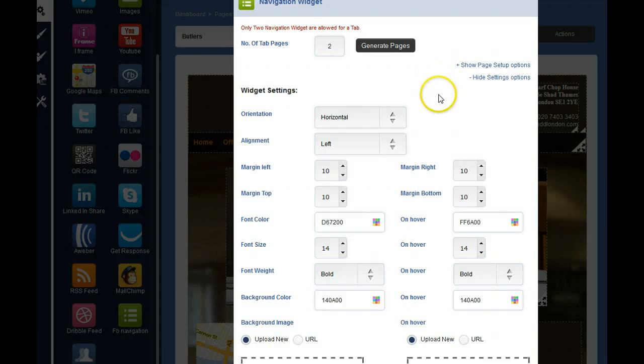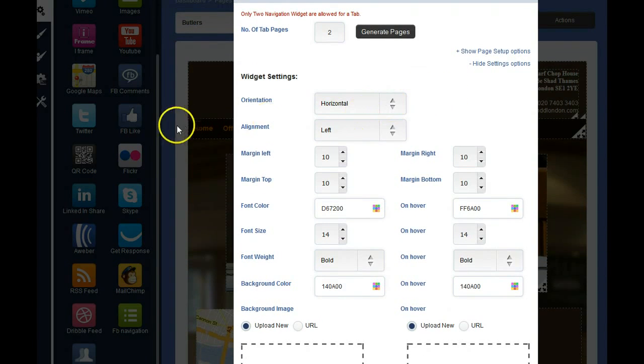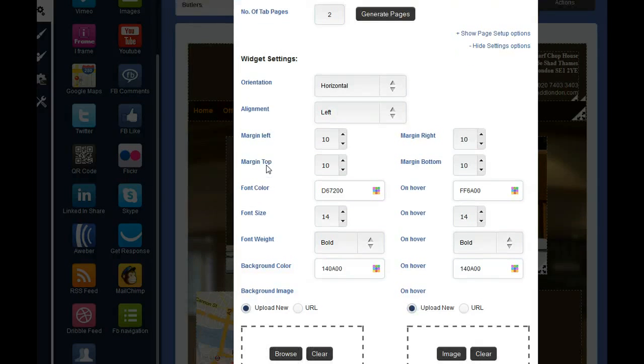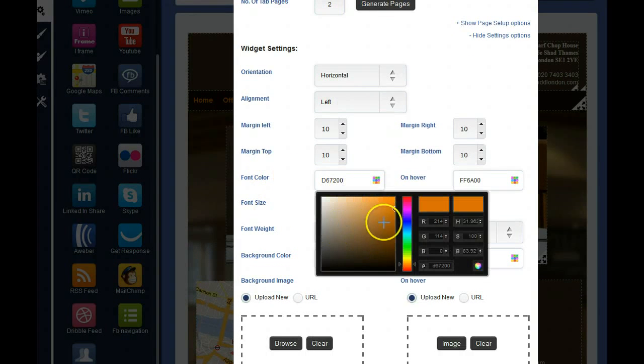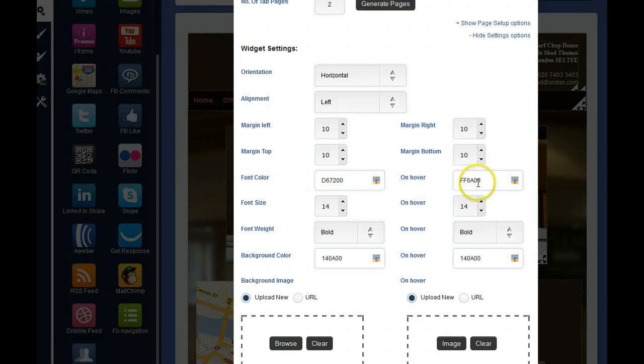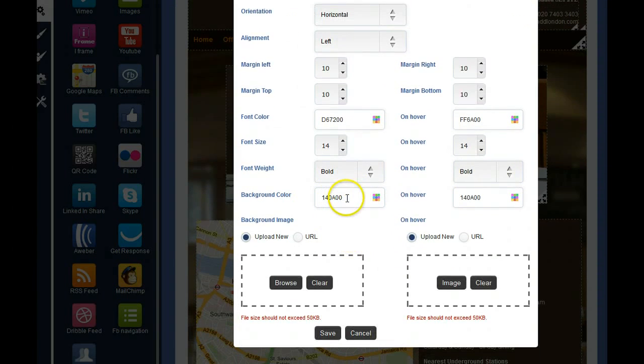So this is quite powerful, very flexible. It can be either a horizontal nav bar like that one is, or you could make it vertical, which would be something appearing down the side or whatever. You've got left, right, center alignment. You've got all your padding options, so you can get it looking just right. It doesn't look clunky or doesn't look to the edge with the background color or whatever. You can change the font colors here. You just choose what you want and click this, and then you can choose the hover color. You get the font size, the hover size, the font weight, the hover weight, then a background color for the whole nav bar, and you can also make that change for the part that's hovered over. So basically full control over how the navigation bar looks.